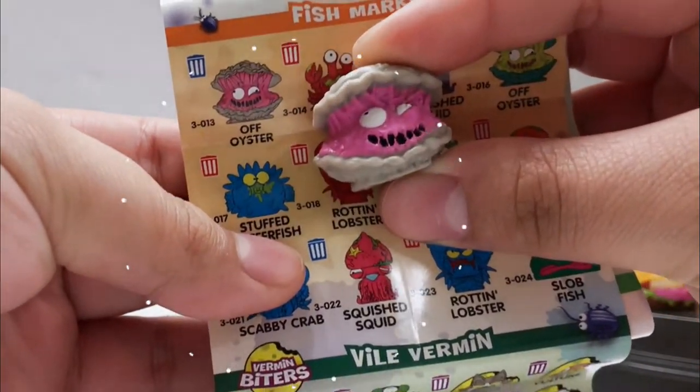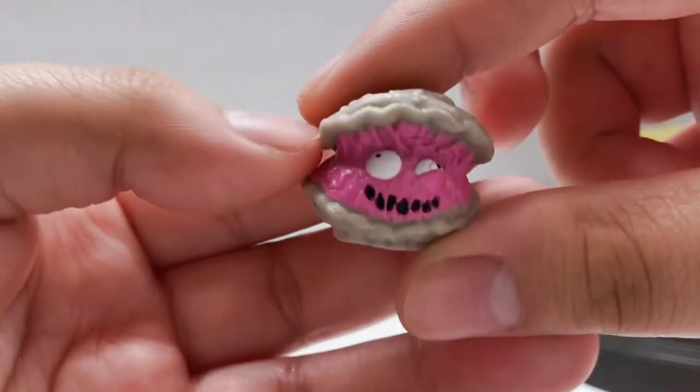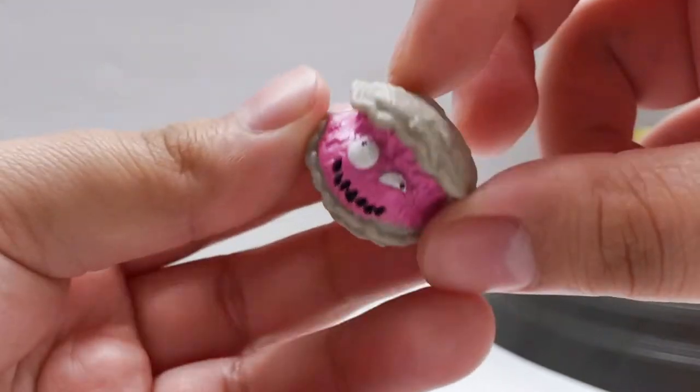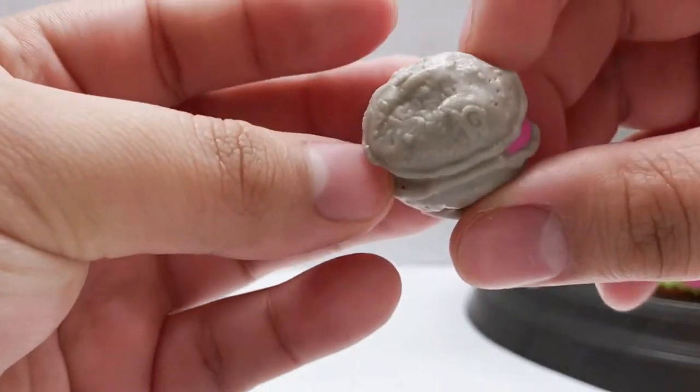Awesome, we got the Off Oyster. He's from the Fish Market and of course he is rare. Look at him, he's so pink and gooey inside. Ew, it looks like a macaroon gone bad. Gross.